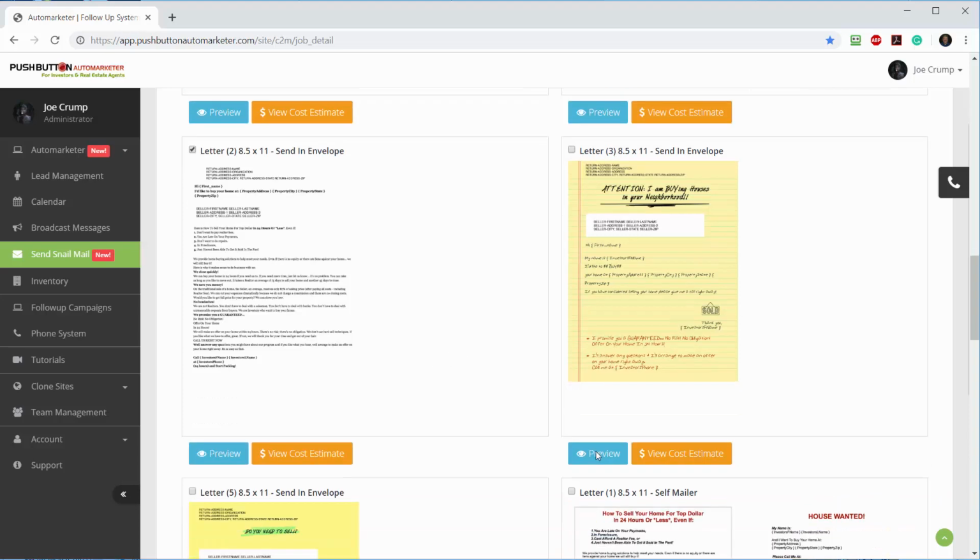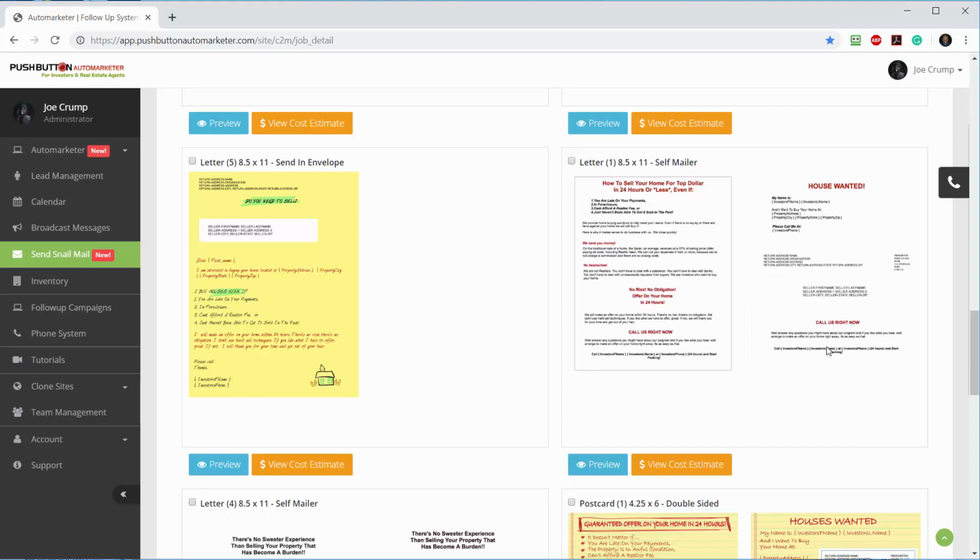Also, there's a self-mailer that's both sides, and it folds up in a 3-fold, and then the address is on it, so it can go directly to people. It's got a little piece of tape or a little label or whatever that holds it together when people get it. I think these send-in-envelope packages are quite nice, because when you get them, they don't have a lot of information on the outside. It's a window envelope. People open window envelopes. They want to know if it's a bill. So they open window envelopes. It looks like real business, so that's helpful.